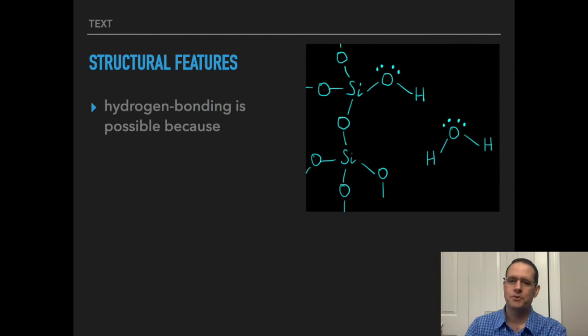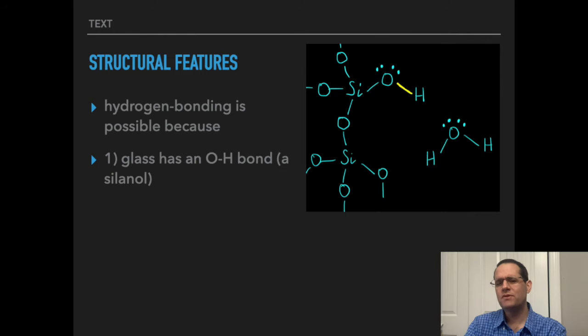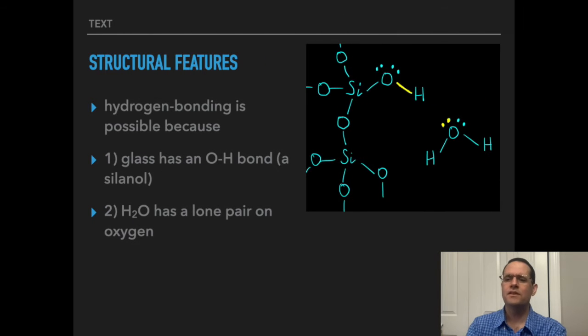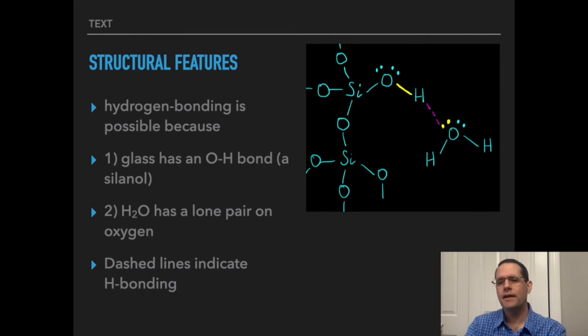Let me take you through the Lewis structures. So here's a fragment of glass on the left. You can see silicon and oxygen and a hydrogen, okay? And on the right, we have a Lewis structure for a water molecule. Now, glass actually has OH groups on the surface of the glass, and these are called silanol groups. And there's an OH group or an OH bond in the silanol or the glass surface that I've highlighted in yellow. Once again, we have a water molecule that has a lone pair on oxygen, and these two interact through hydrogen bonding. I like to think of that hydrogen between the two different oxygen atoms as the monkey in the middle, you know, if you've played that on a playground as a child, okay?